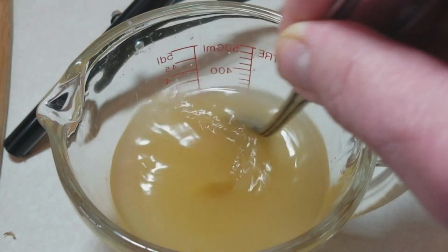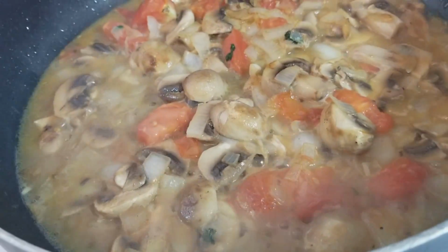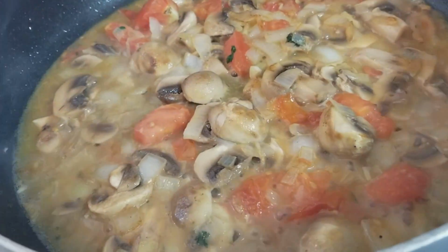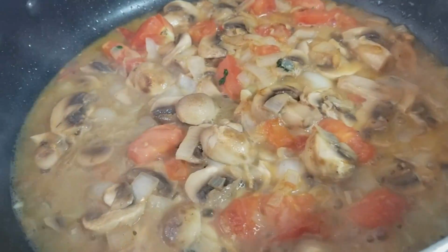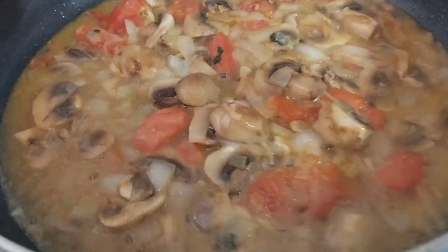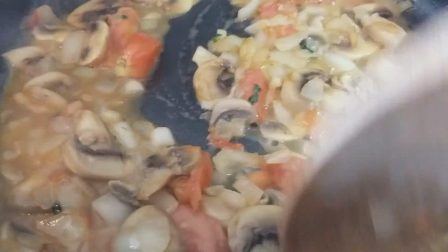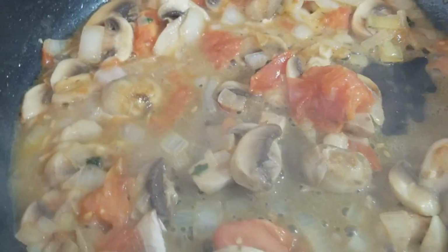So there's our stock. We will add this to our deglazed pan here. As soon as the liquid almost dries out, we will add the stock to this. Remember, we are doing sequential cooking for this sauce, and we're cooking in stages. So we are almost ready to add. And remember to keep it on a high heat so that, oh, that's almost ready. So let's go ahead and add our stock.